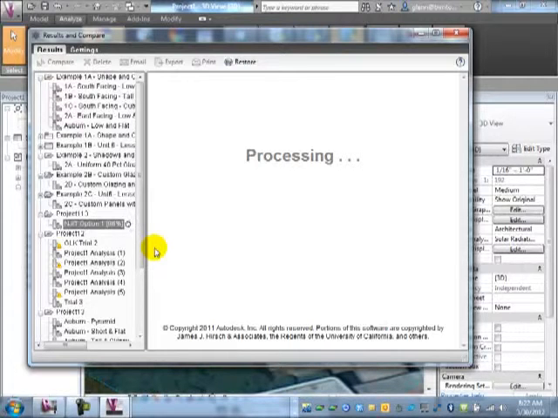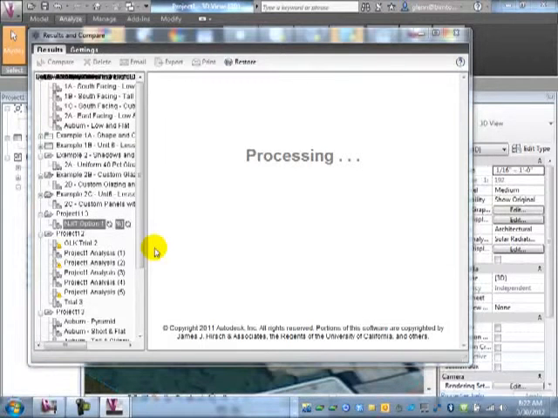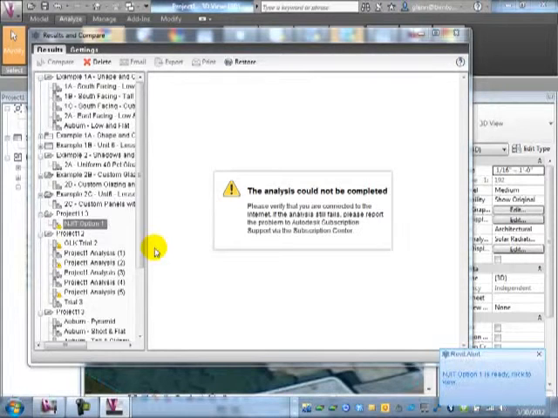Could we also download this program, or is it just on the web? Yes, actually, I take that back. The program you download and put on your machine, but the web service, the part that actually does the calculations, needs access to the web. And the reason is that I can actually do 5 or 6 different analyses and run them simultaneously.